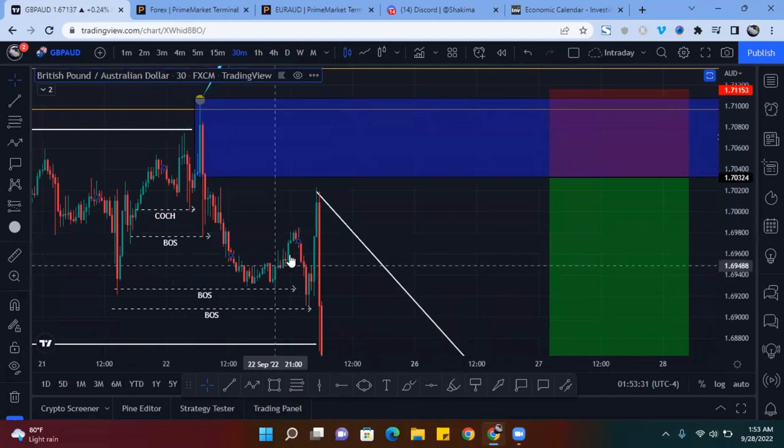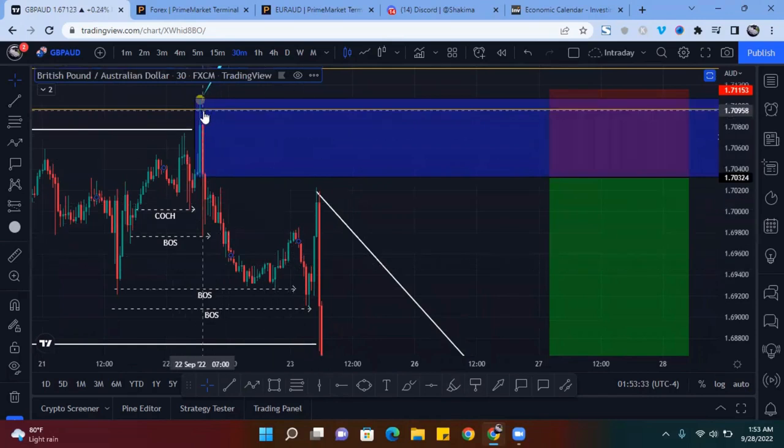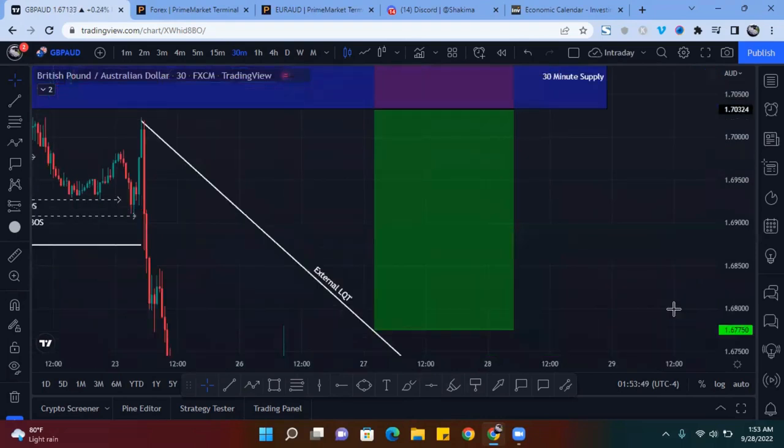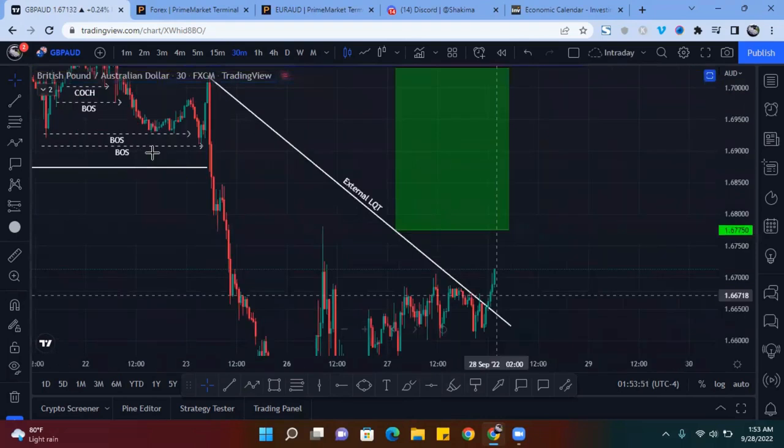So price came up, mitigated that, and this was the last bullish candle right here before the change of character, which was the wick that happened right here. So I like to point to the wick and or candle that's responsible for the change of character. That being said, this trade is going to be a little minute before it does trigger, but it will trigger. As you can see, it's got a lot of momentum.